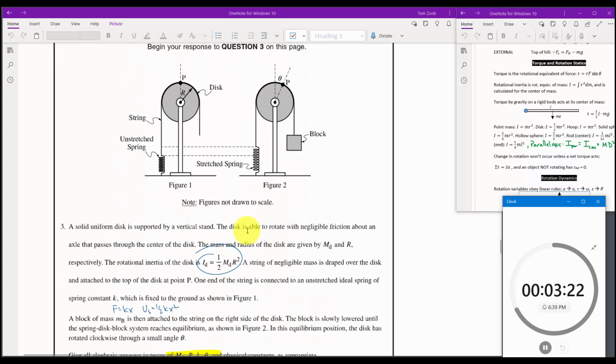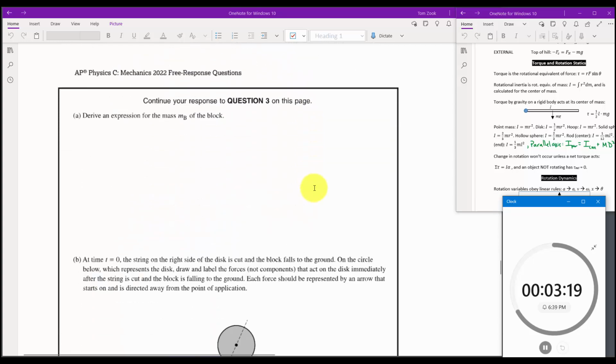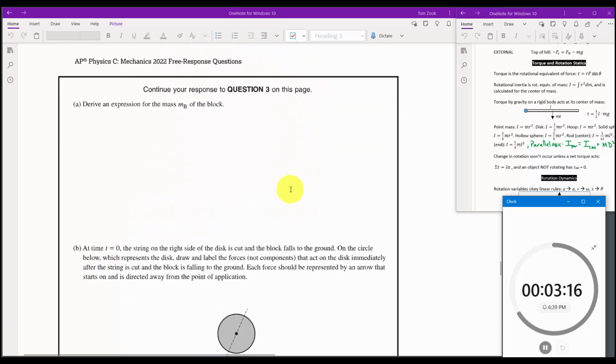Okay, so in this picture, M_B would be the mass of the block. It's going to have a weight force, M_B times g. It's going to have a tension force going up, and that's the block. So for it, I can put a net force equation and say that F tension minus M_B times g is equal to 0. It's sitting there. It's in equilibrium. It's just hanging out. It's not accelerating.